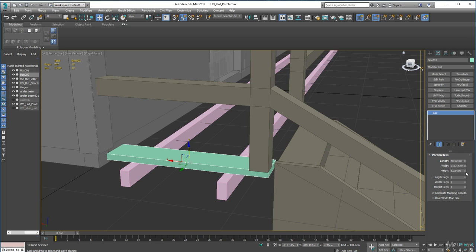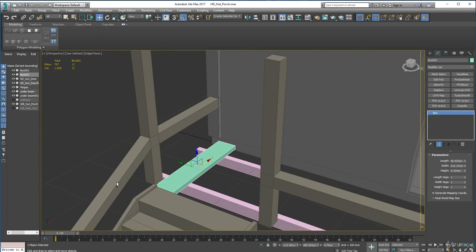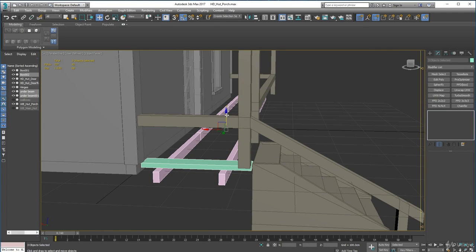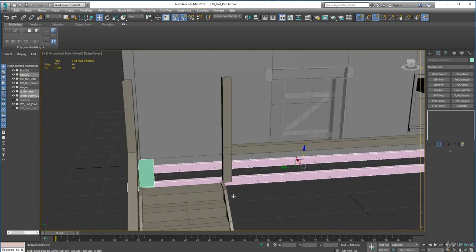So it's a proper plank. We don't want it too thin. Like I said before, chunky is really good. It's just giving that extra exaggeration on models in games is good because it gives it a bit more presence. A few gaps here and there is not a bad thing. Okay, so we like the size of that, so we'll just move this up now so it meets the floor of the hut. Like that. That's it. It's better.